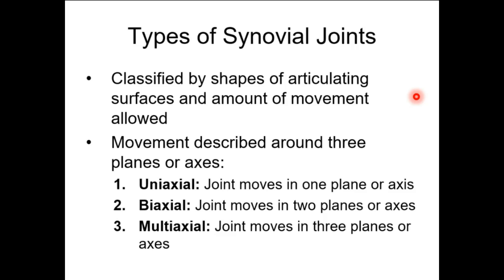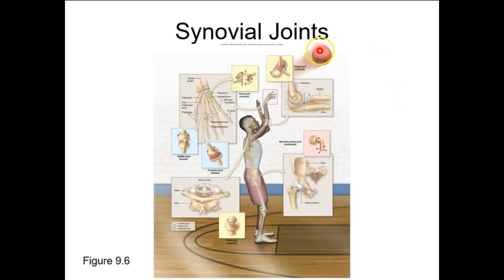So types of synovial joints. We can talk about just planes of movement, but we're going to go much deeper than this. Uniaxial means one plane or axis. That means it goes this way, but not any other direction. Biaxial means at least two planes. Thumb's a good example for biaxial. And then multiaxial means many planes. Up, down, left, right, 360 degrees. But we're going to have some specifics. And I think these naming conventions are pretty intuitive.